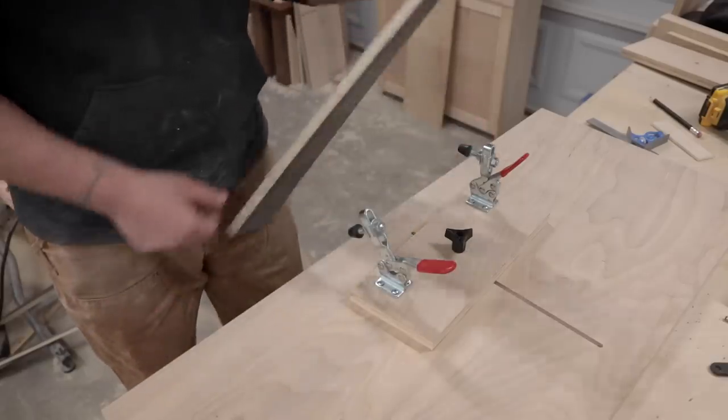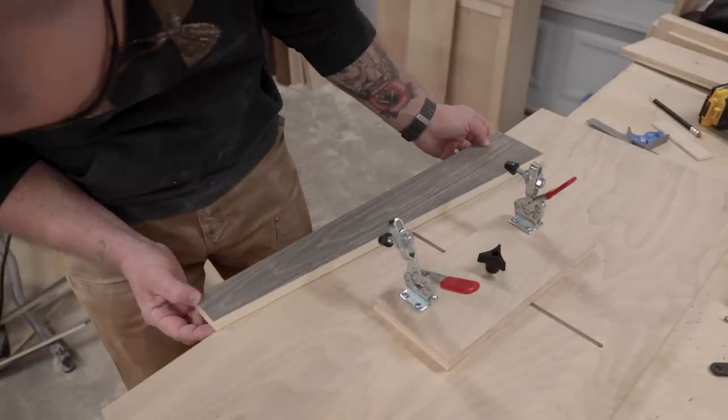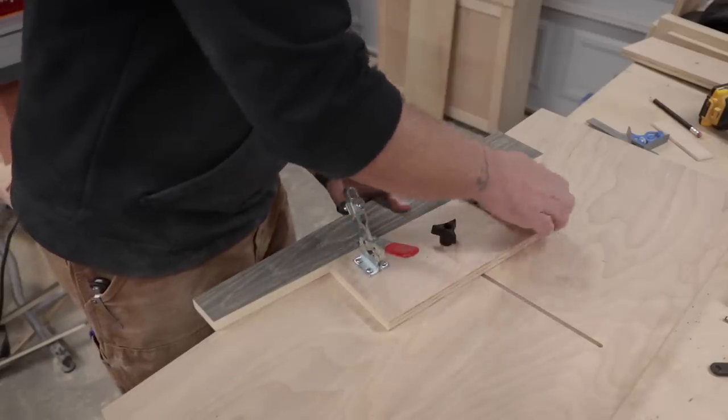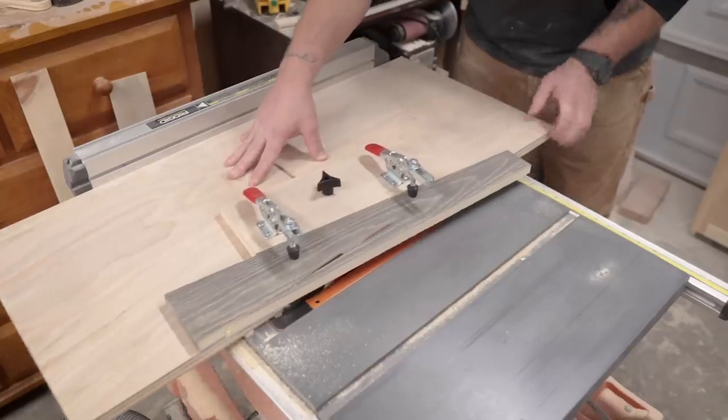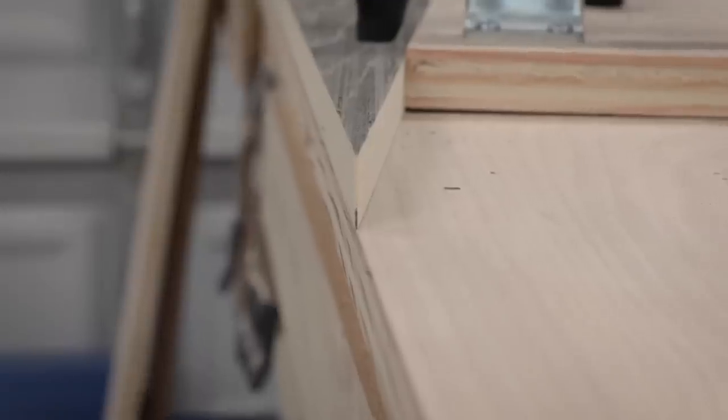What's really cool is that if I need to taper the other side, I can adjust the fence out of the way, get my marks lined back up, slide the fence back up against the piece, clamp it down just like before, and run the other side. Now I have a perfect H-shaped double taper — you can see how accurate it is; I was actually able to cut and weave right along the pencil mark.